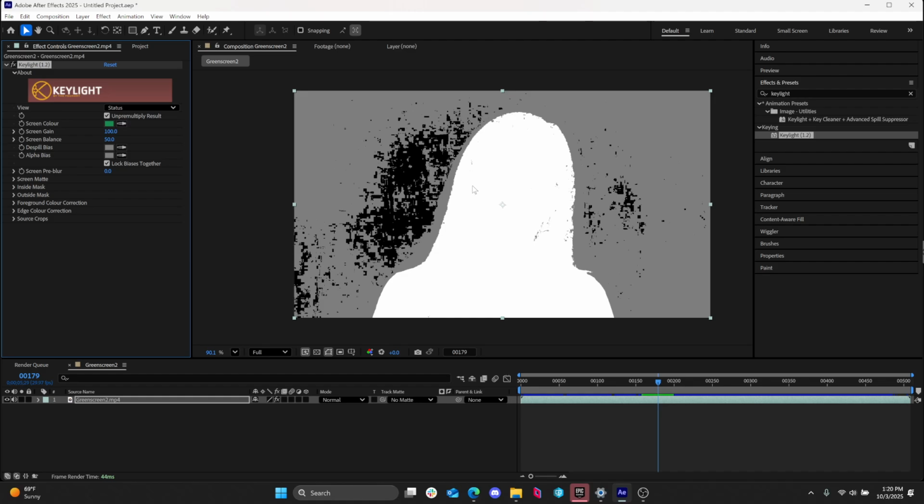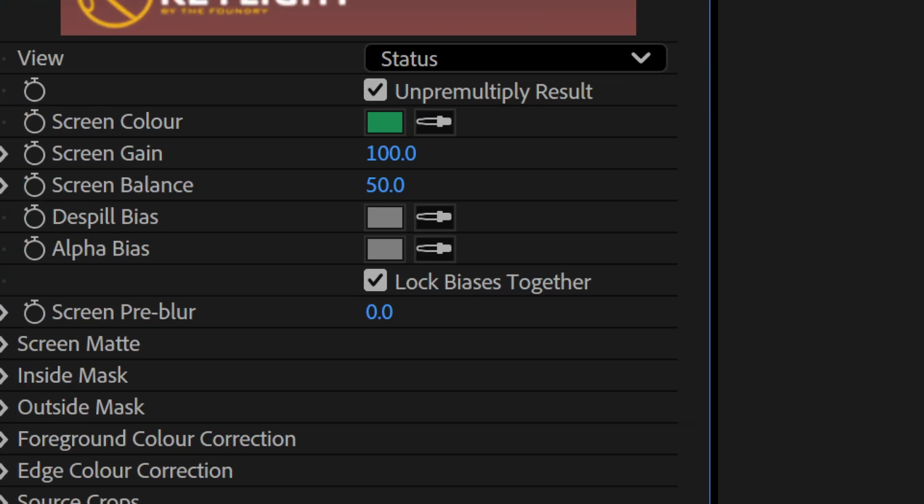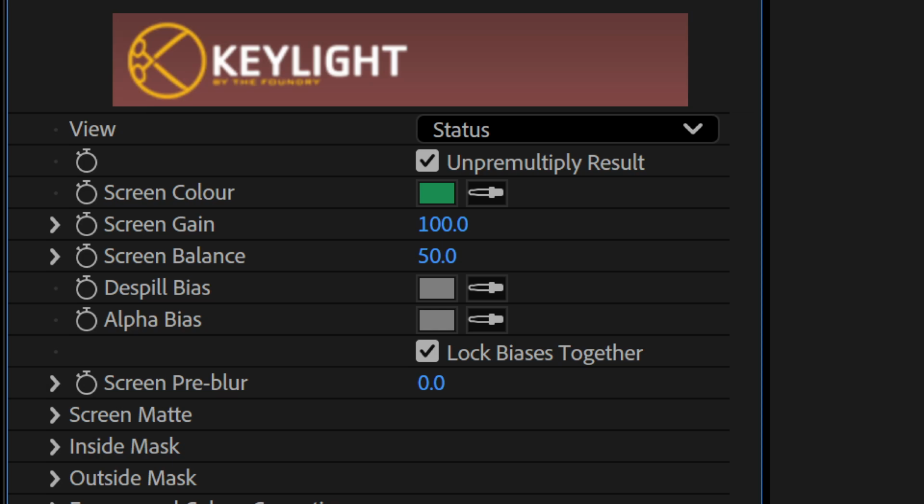The black pixels here are fully transparent, the white ones are fully opaque, and the gray ones are somewhere in between. Ideally, we're going to want the subject to be white, the fringes of hair to be gray, and then the background to be black. That's not the case right now.